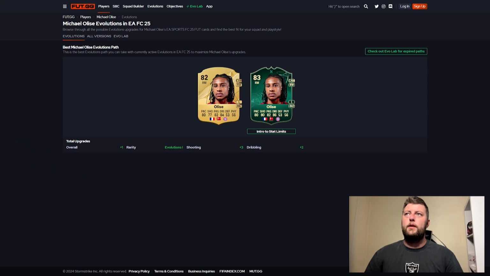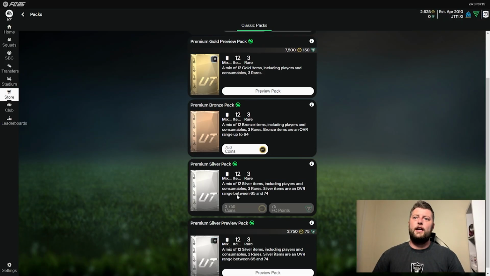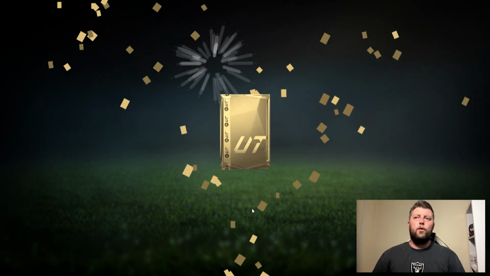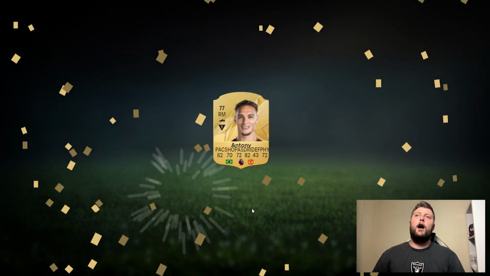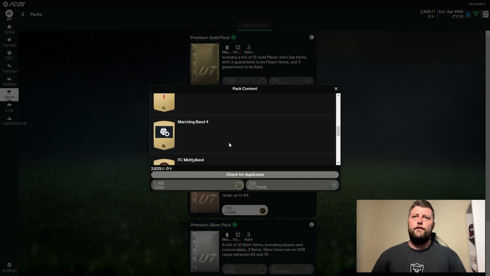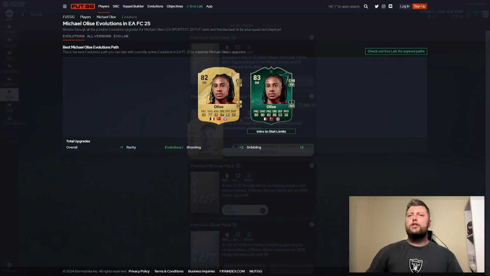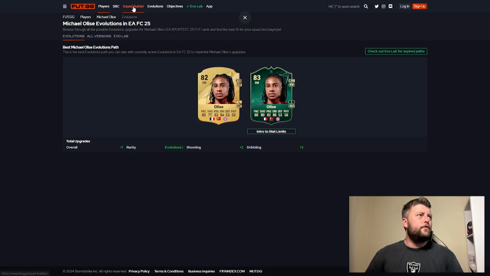So unfortunately nothing in the packs. In fact, we do have a preview as well. Very first preview of the day. Let's see. It's gold. We're taking Anthony. Why not? Okay. We got fire. No coins. Okay, that's fair enough. So I think in terms of it, it's just a very bog standard one.